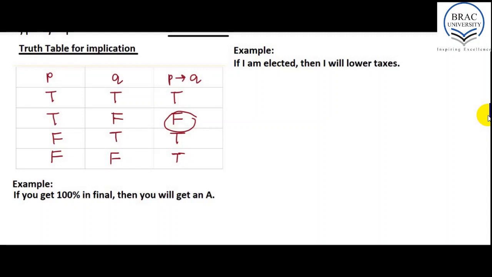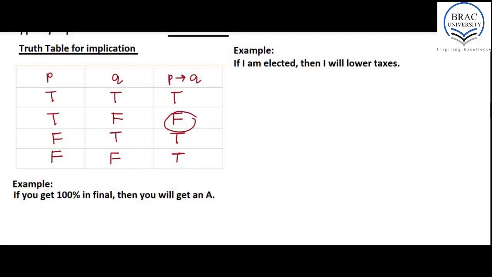Okay. Now let's move to an example, and I think the example will help us to understand the implication more clearly. Let's say: if I am elected, then I will lower taxes.